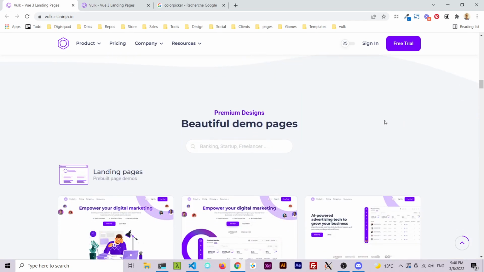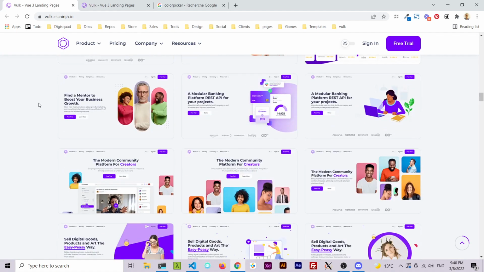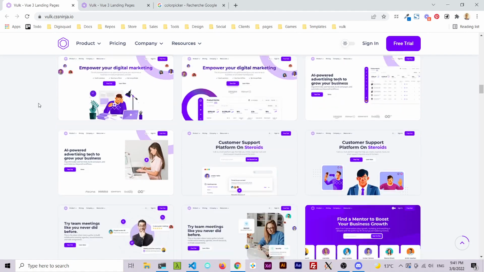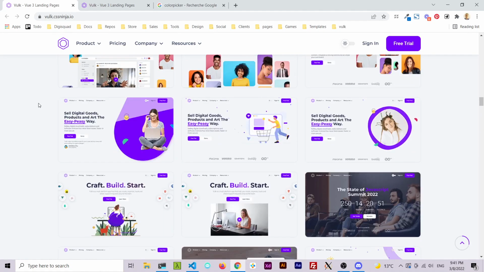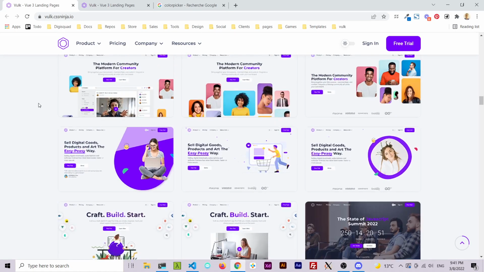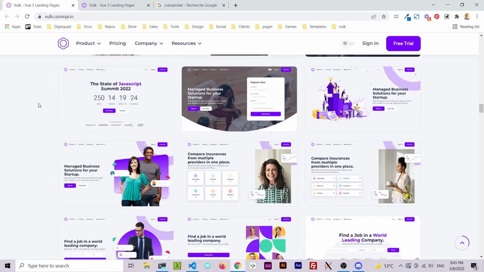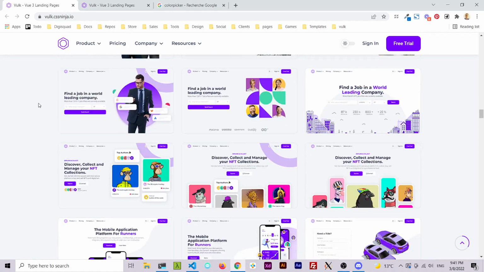Great. So about the template demos, we have more than 37 landing pages in very different business areas. You can see that they're pretty colorful. They were designed and crafted with care and with attention to detail.